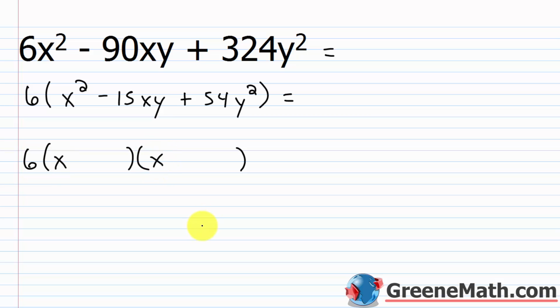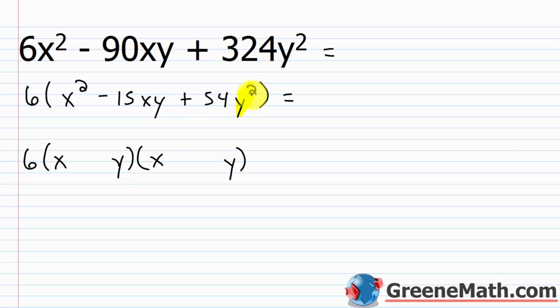Now, in terms of the y, think about this last term for a minute. We end up with y squared here. How do you get y squared as a product? Because remember, this has to come from this times this. It has to be y times y. So go ahead and just write y and then forget about it, okay? You don't need to think about it again. If they give you this two variable scenario, that's all you need to do.